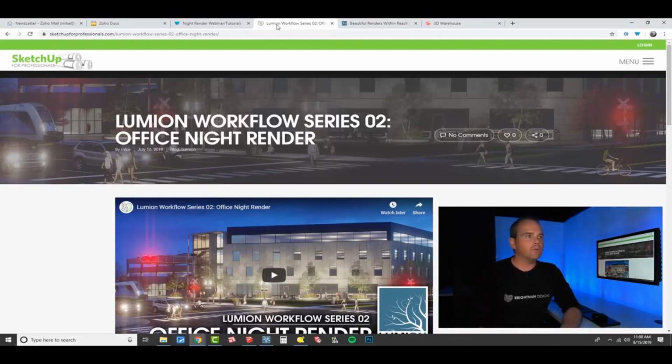All right. So in Lumion, it's difficult to place a light source or a spotlight right in the middle of a can light. That's a difficult thing to do. It's actually, I would even say it's impossible, because there's no way to snap to that point and get your light source placed absolutely perfectly in that can light.